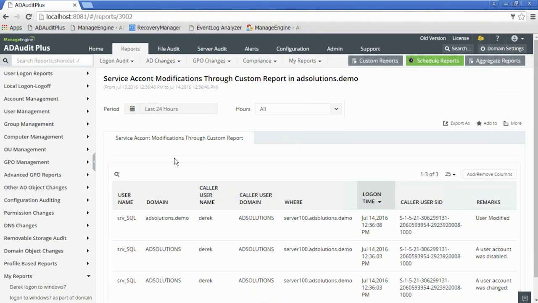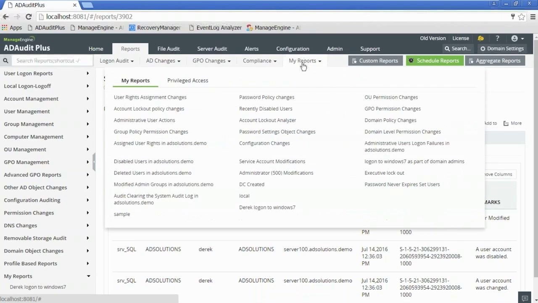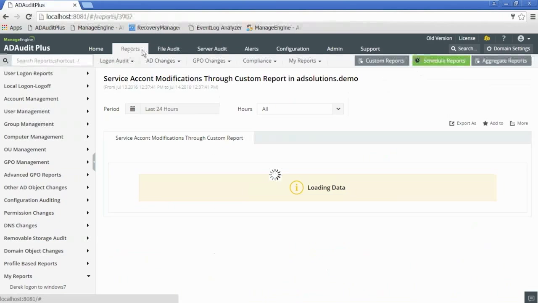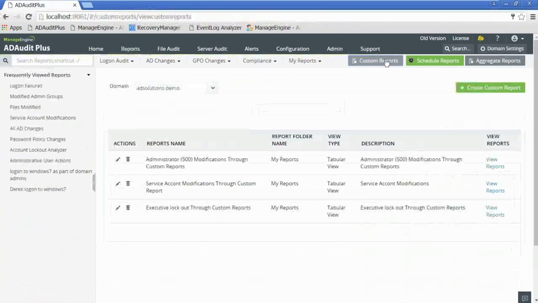Now, with regard to reports, we have some different sections. These are default reports, as you know. This area over here becomes more of, let's call it, favorites. These are things that I quickly hit on my reports. I can organize them as I showed you for the privileged access, and this allows me to gain access to reports quickly compared to over on the left, which is all of them. We also have aggregated reports, which are more long term, allowing you to do searching and drill downs. And then finally, as I just showed you, we have these custom reports.